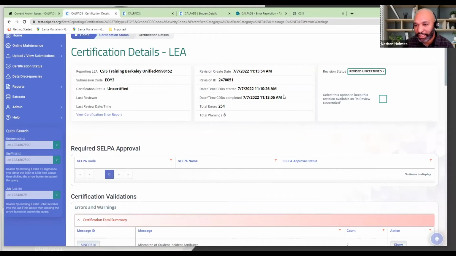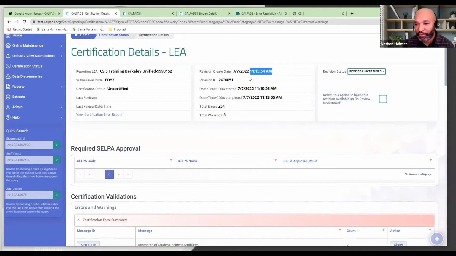So if you have a CDD completed time of 11/13, and just for instance, this time was 11/10. This revision came before the last when my CDDs were completed. I will know that there are records that I have resolved, or there's the potential for records that I have resolved that are not reflected because my revision predates the time that my CDDs were processed. That should also tell me that when I am done working, when I allow time for the extractor to pull my revision, I will have a new revision coming.